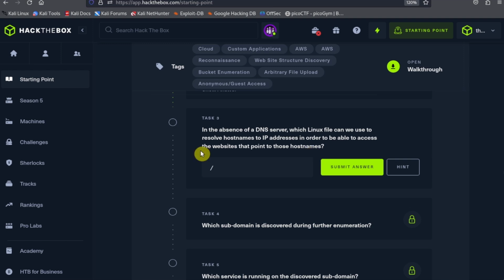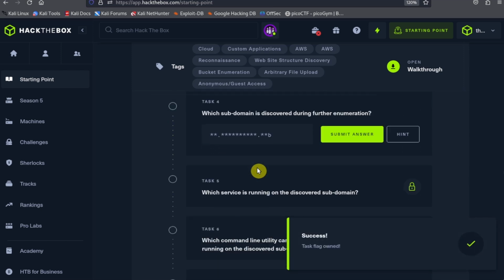The answer is /etc/hosts. So this was the file that we were editing in order to resolve domains to specific IP addresses. So that's the answer.